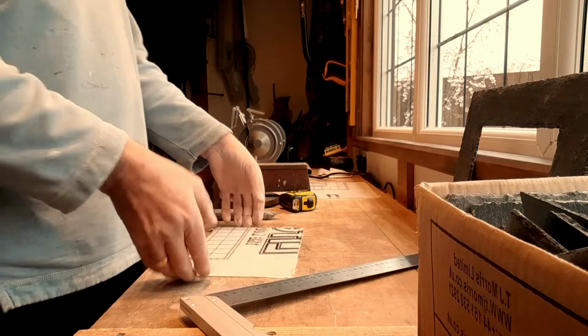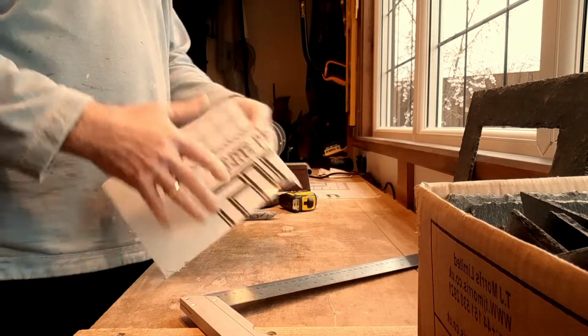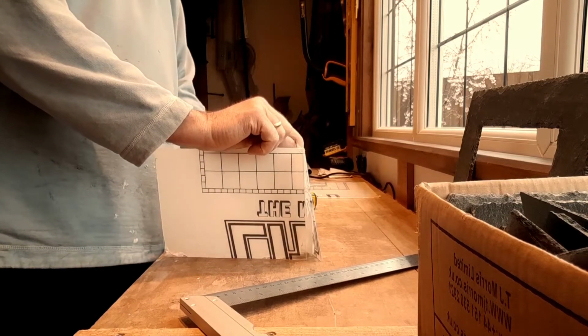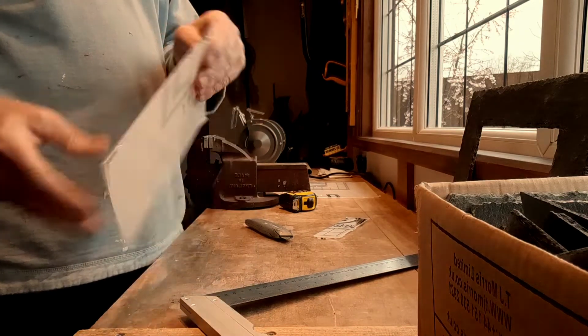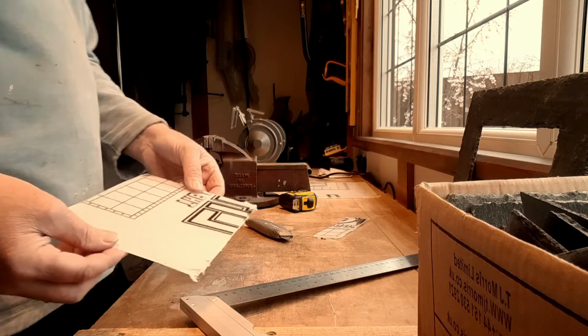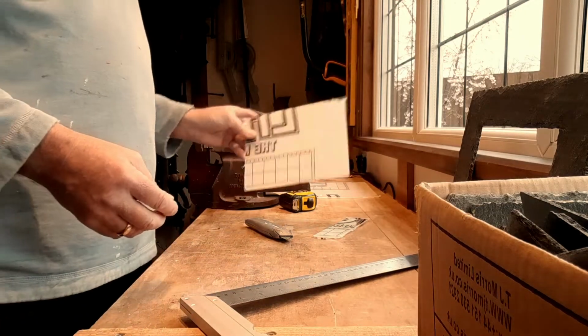Very careful with your fingers when you're doing this, obviously. There you go. Just cut down the plastic again. And there, that's that piece cut. This has obviously got the film on, so we'll pull that off just as we're going to place it on with the photo. And then we'll come back and see what that's looking like.